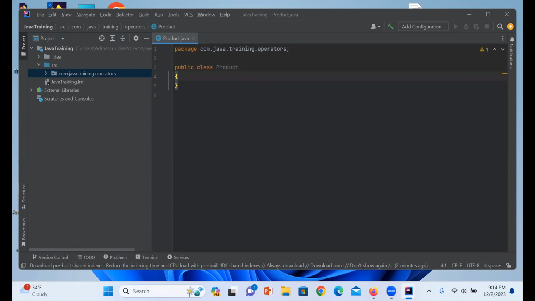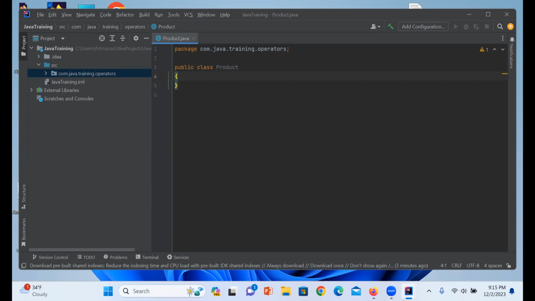At line number 4, this opening curly bracket shows that your class starts here.